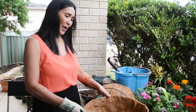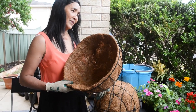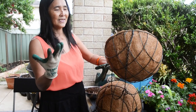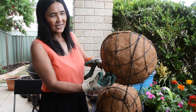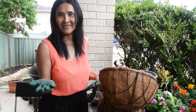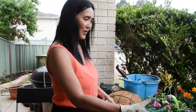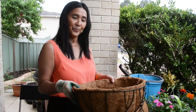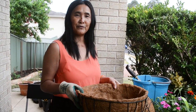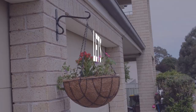Because at Bunnings, there's already a ready-made hanging plant. It's a plastic pot and smaller, and it already costs $17. And it's only one variety of plant, like only impatiens. Geranium, or yeah, only impatiens. So $17. This one you have different varieties. I think it's still cheaper if you do it yourself. Okay, we will start now.